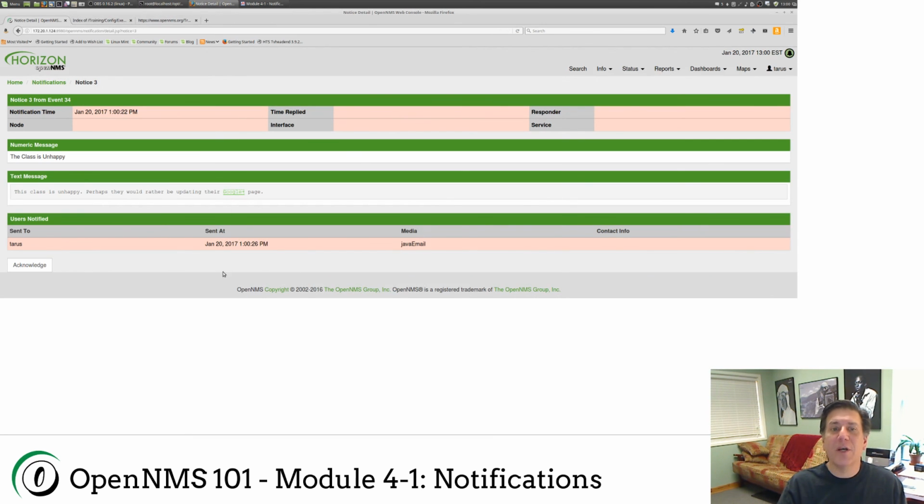And you see, I got notified. So I got notified by Java email. This is because I was on call. That's why I got notified first. Now, assume I've run my mouth enough so that a minute has passed. No, not quite. So in a minute, we should be able to see the group get notified, as they get notified second. As long as no one responds to this, as long as no one acknowledges this event, we're going to end up sending the information to the group as well.